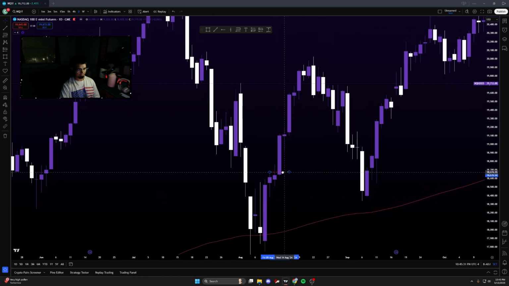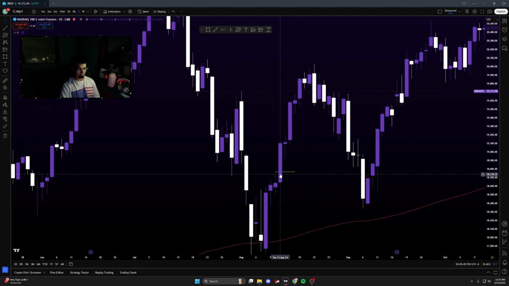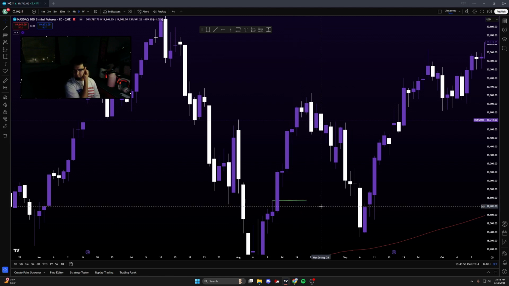What do we see right here? Price fails to close above it, so we're going to be looking at being bearish. But at the end of the day, it does still have a bull close. So what are we looking for? A close above this to indicate a bullish bias. That's all it is as far as finding your bias for the day, is going to the daily chart and marking the high and the low and seeing where the candle closed at.